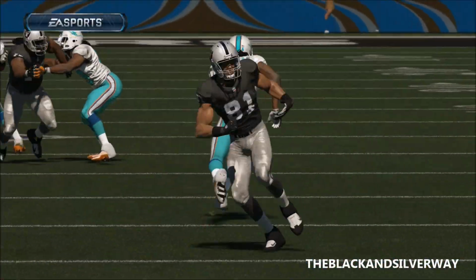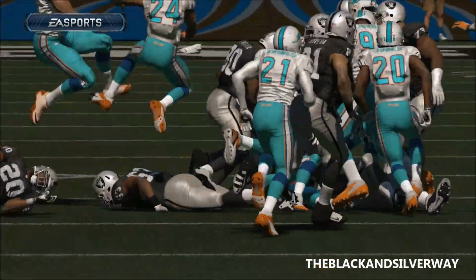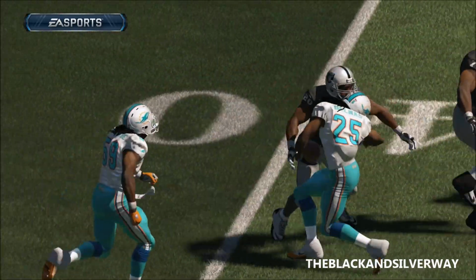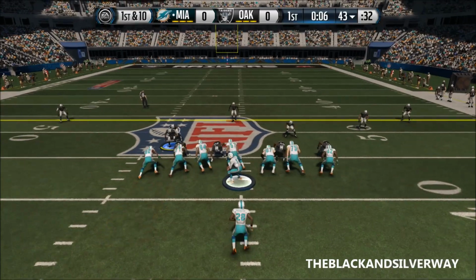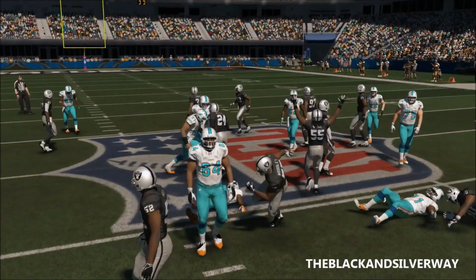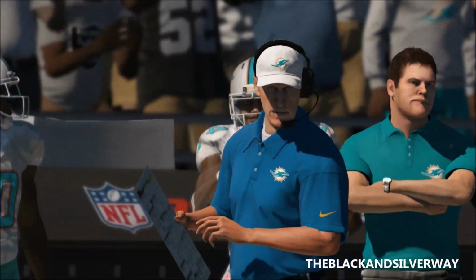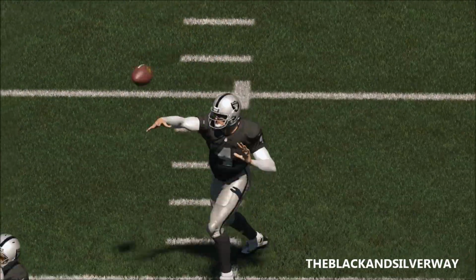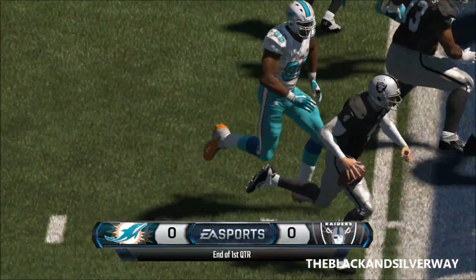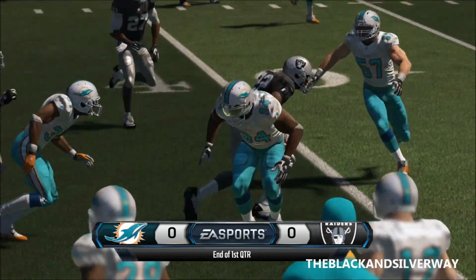Derek Carr throws it right at the defender instead of Michael Rivera on the post. That was Derek Carr's fault. He didn't read it wrong. He just threw it wrong. Anyways, they get the turnover. Knowshon Moreno trying to get some run game going here, but doesn't get much. And that is the end of the first quarter. So far, it's 0-0. There's been a nice drive by Derek Carr, but he couldn't get things going, and he threw an interception right before the end of the half.